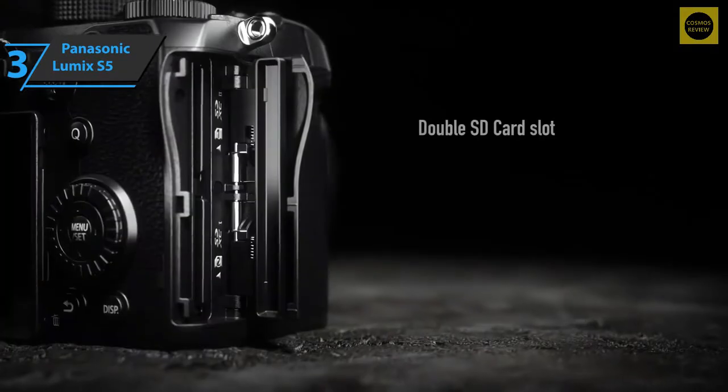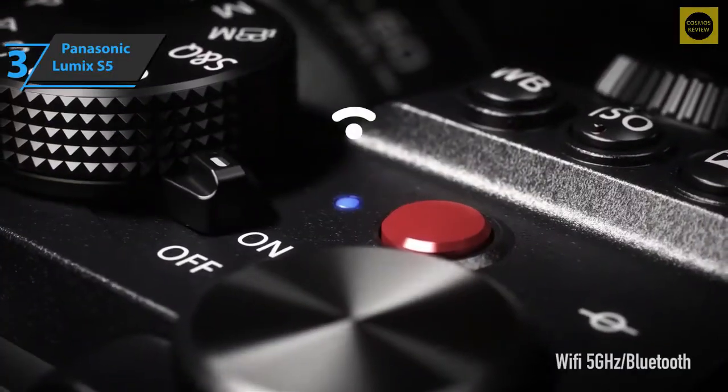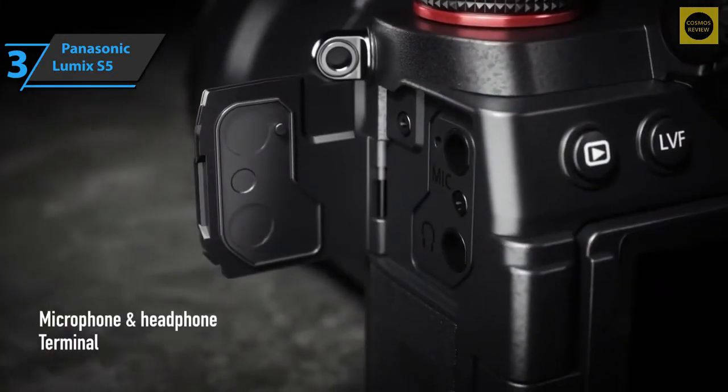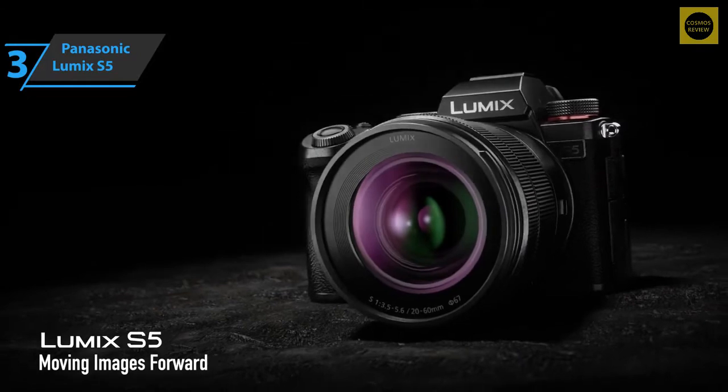The video quality is also excellent with very smooth and detailed images. The image quality is exceptional, which is perhaps the most important thing. The camera body is also well designed with good ergonomics, a very good electronic viewfinder, and a very welcome fully articulated touch screen. If you can afford this beast, we say go for it.